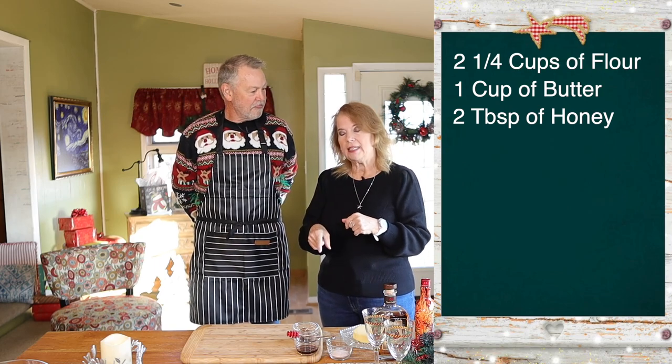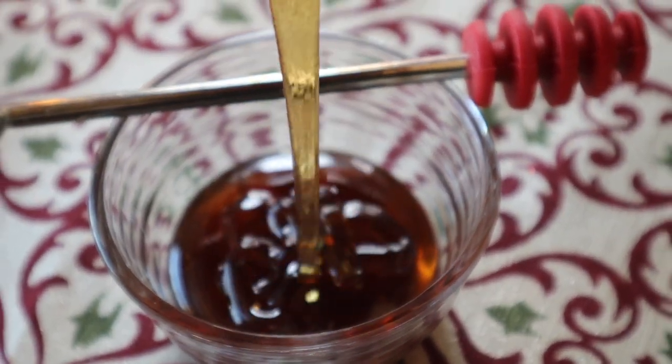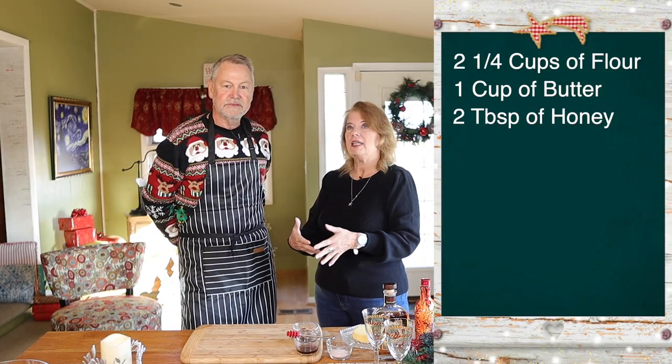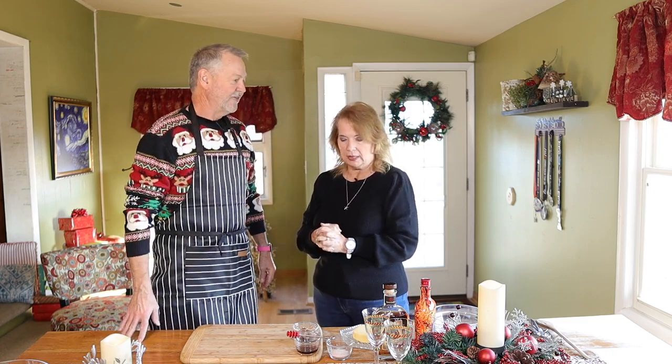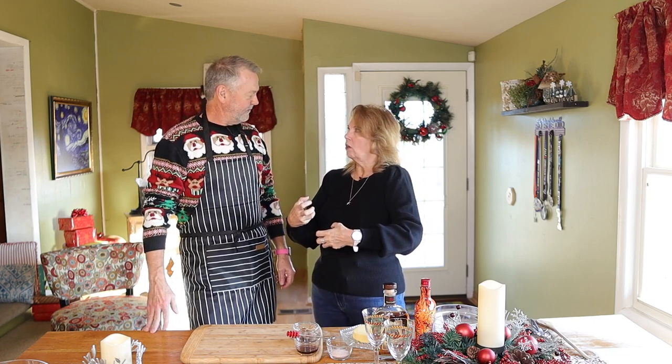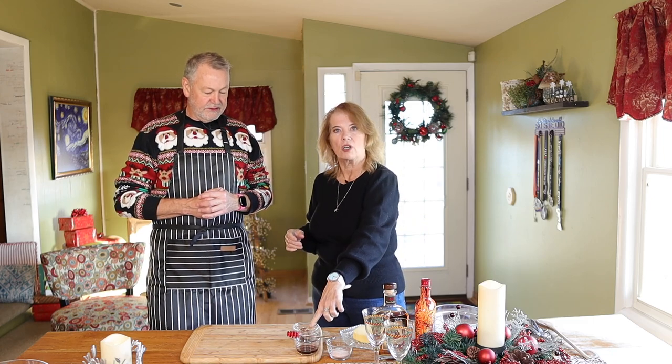Now, I want to tell you something about the honey, David, because if you get really dark honey, which is what I have right here, it's going to have a different taste, believe it or not, than honey that is very, very light. Light honey tastes kind of flowery, kind of fruity, and not real strong. Dark colored honey is very strong. The darker you go, I think it gets a more robust, dark flavor, almost like molasses. So sometimes you might use a certain kind of honey that you don't really like. It changes the flavor, so just try it with a different kind of honey. But we've got a very dark honey here.